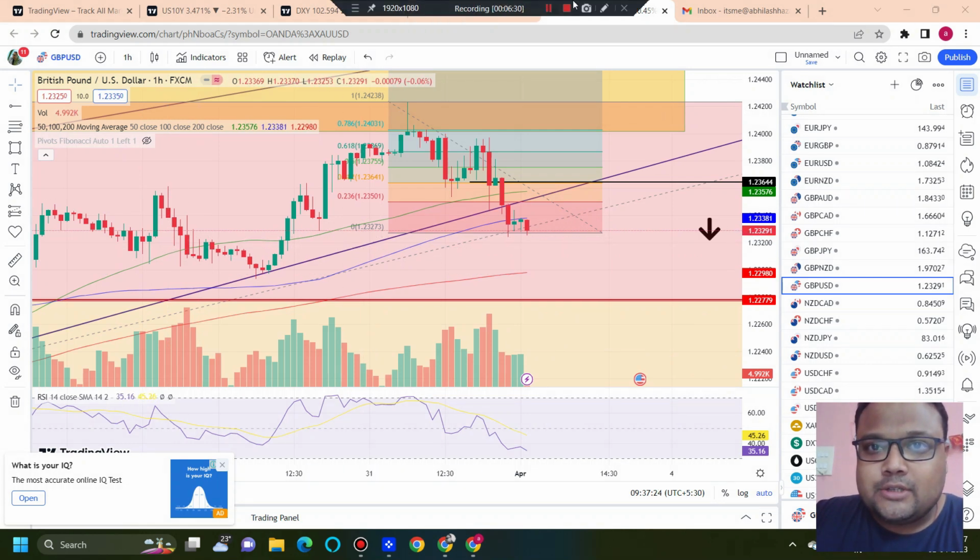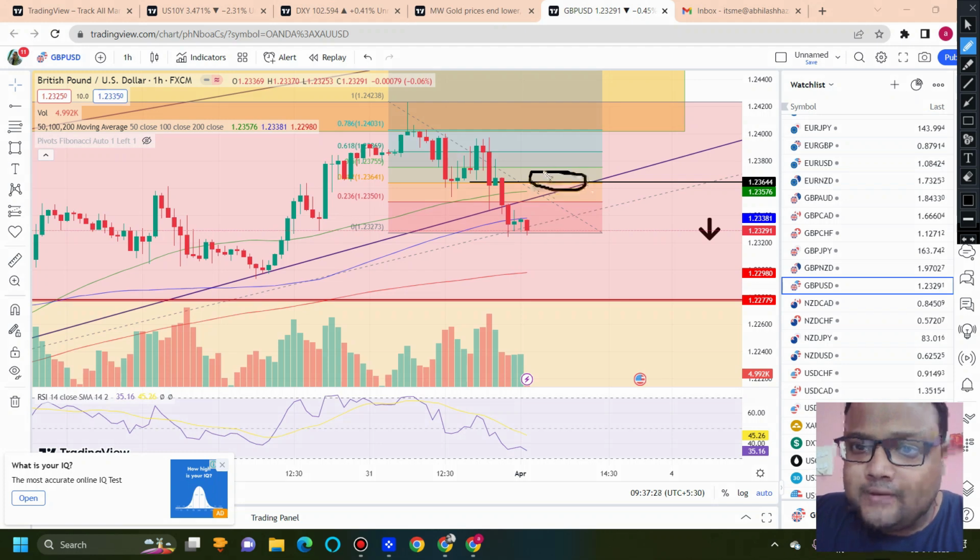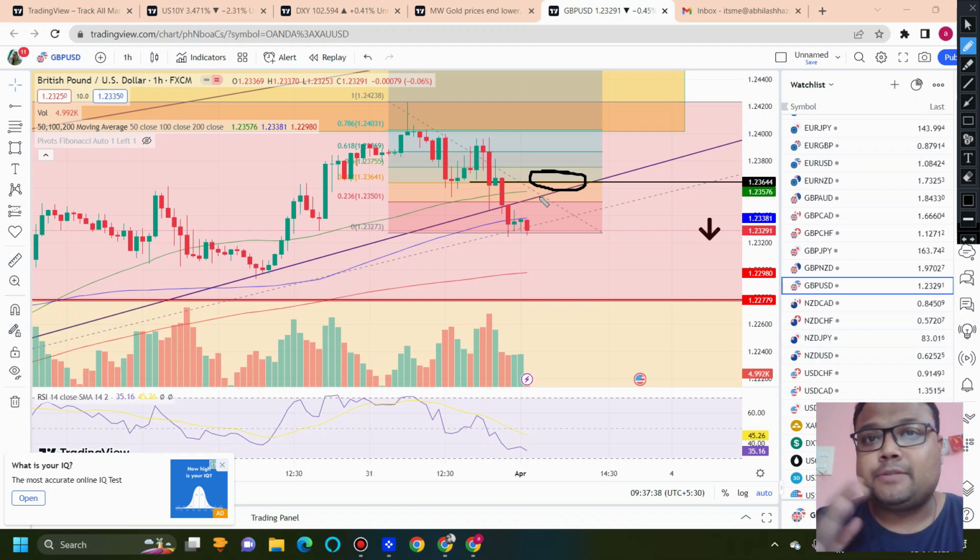So if market shows upside on Monday after the market opening, then around this level, observe the market. If you see that market is struggling around 1.2365, market is showing price rejection from above, it means that sellers are present as per our expectation, and you can look for a sell. Wait for 15 to 30 minutes and then only go for a sell position.